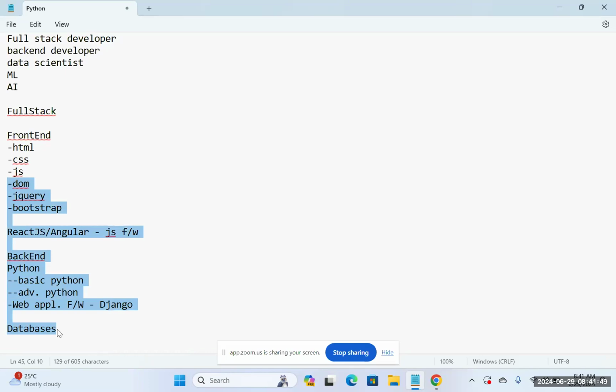And in case you want to learn full stack, this will take 4 to 5 months. And if you want to learn only Python, it will take 8 weeks. Okay, so this is what. These are the things that we'll be doing here, and I'll be giving some assignments also to do during the course.